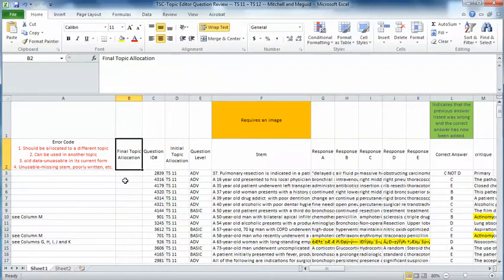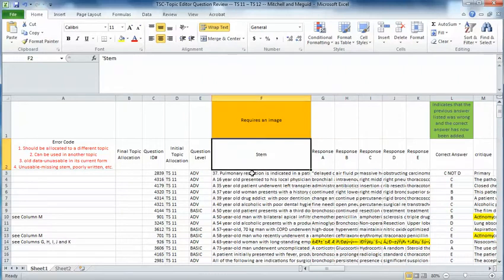This column is where you're going to write down the topic that you believe this question should be applied to. This column right here shows where we thought the question should go, but cut us a little slack. We went through over 2,000 questions and we may not have gotten them right on the first pass. The question ID, don't worry about that. Just make sure it doesn't change. The question level, if you think a question should be basic, when it's advanced, you can change it, but to be honest, don't worry about this one either, because we're going to give them the questions all together. We're not going to separate them by advanced or basic.